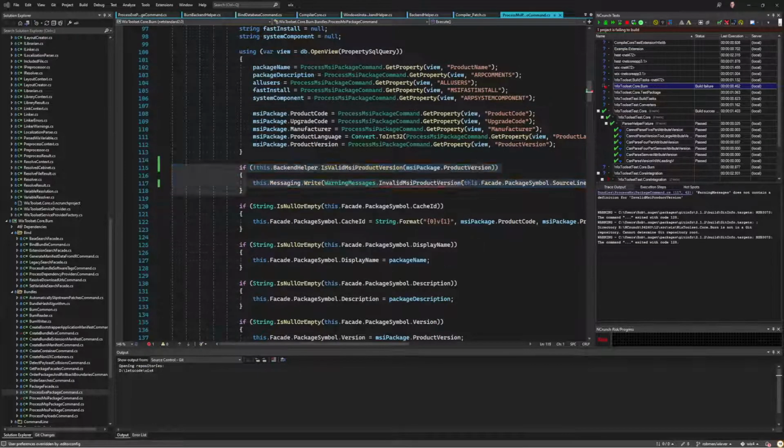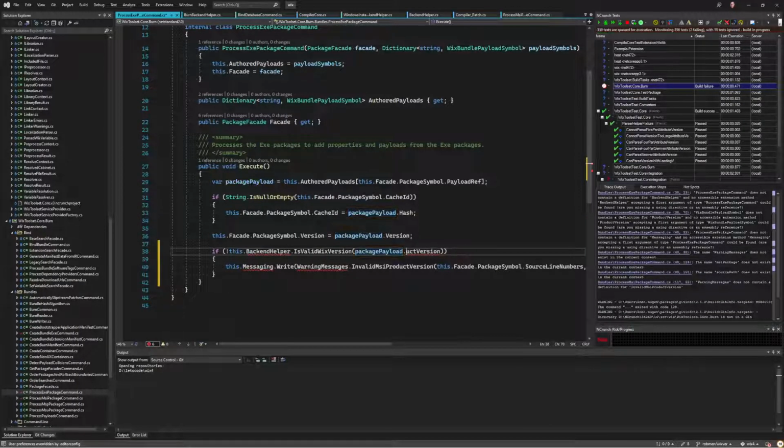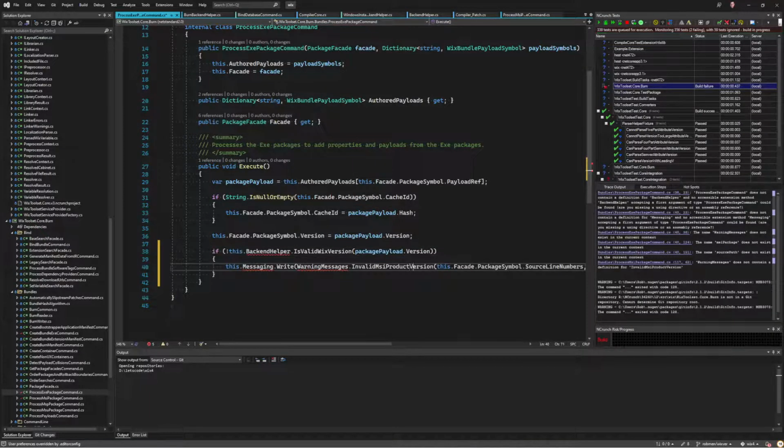Or does it matter? Because we don't do upgrades based off of this, right? Should we have a warning that says, hey, by the way, we have this version, it's nonsensical, best of luck to you? But what do we do with the exe version anyway? Is it just there for display purposes?